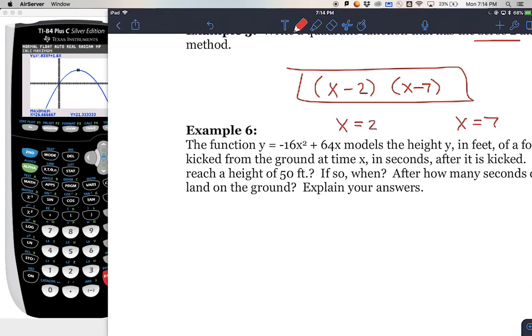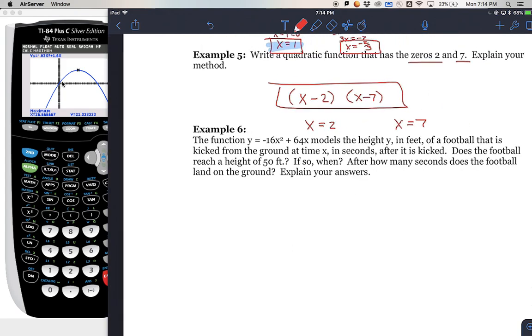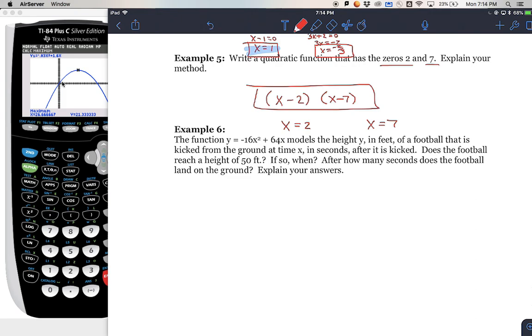So it's a little bit different here. Instead of it being like this previous problem where the parabola is focusing on the path of the ball, this is more like the height versus the time in the air. So it's a little bit different. It's still going to be a parabola. So I guess they're asking, when does the football reach a height of 50? And there's a couple of ways we can do this here. We can actually look at the graph, see if it ever hits a height of 50.